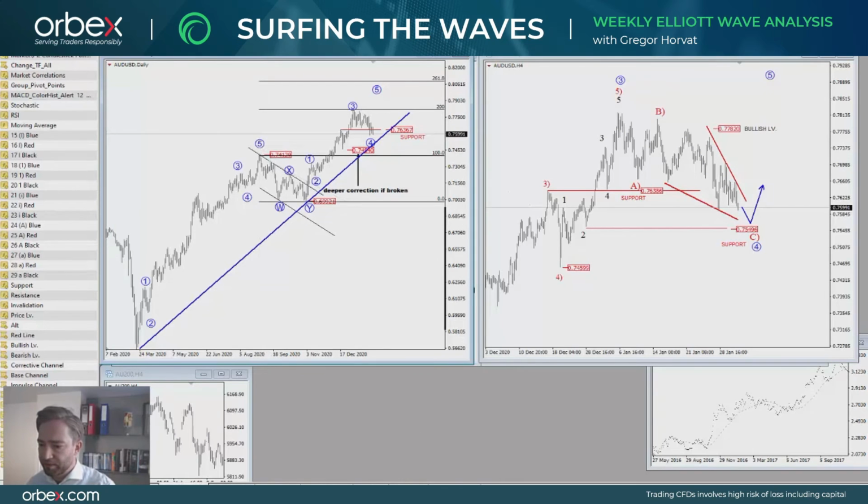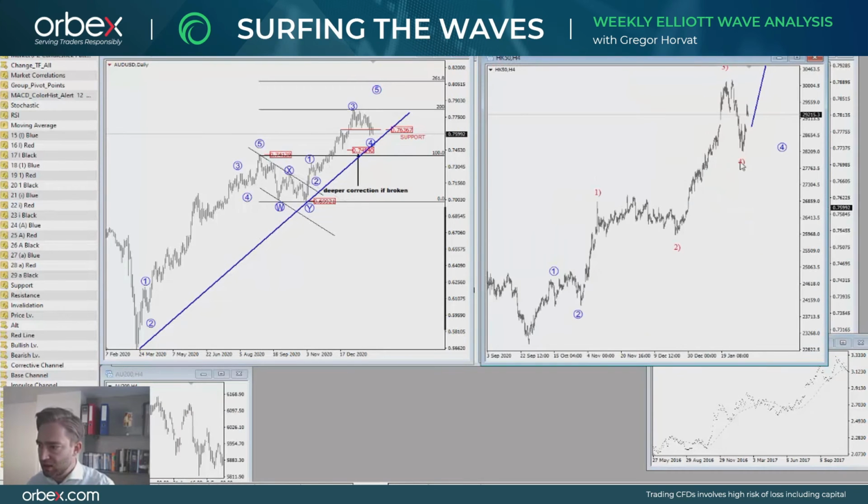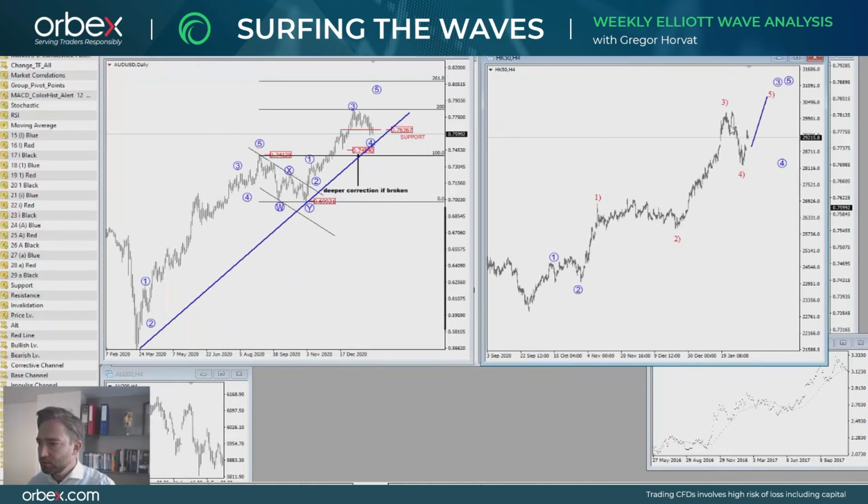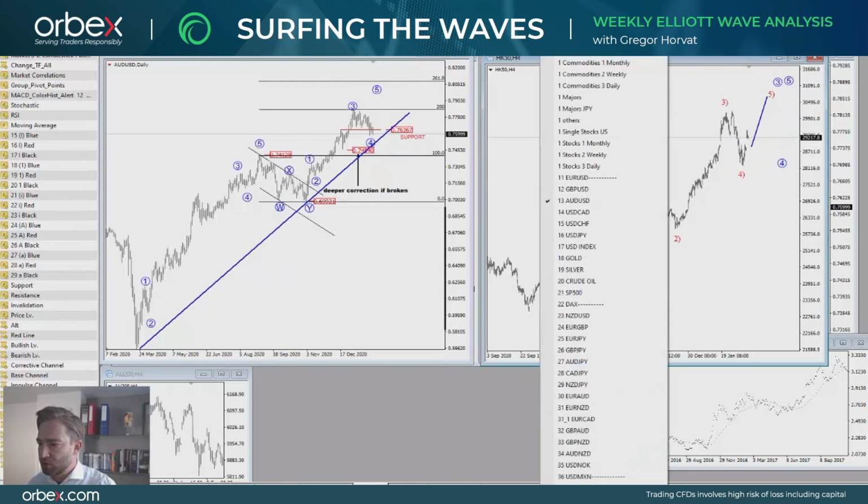So Aussie dollar, I think, could be very interesting, especially if we see stocks continually recovering away from that Friday lows that we have seen. Actually, the S&P 500 is doing quite well, but I'm looking here at Hang Seng Index, where we actually seen a very nice retracement. Okay, but I see this as a pullback within ongoing uptrend. So why I'm showing you this, because if this market continues to rise, this should have or may have positive impact on Aussie as well. Okay, so I think that this one should be very important to track.